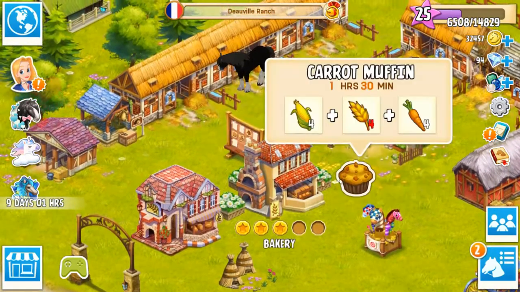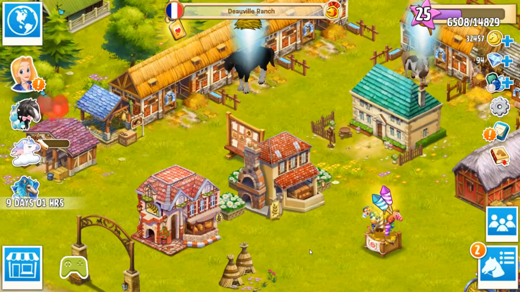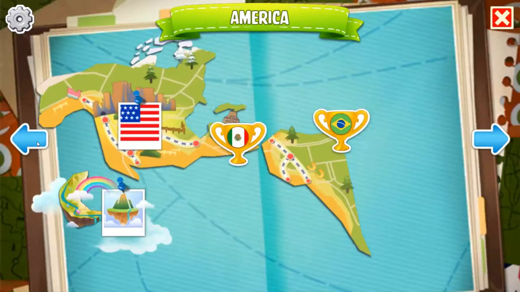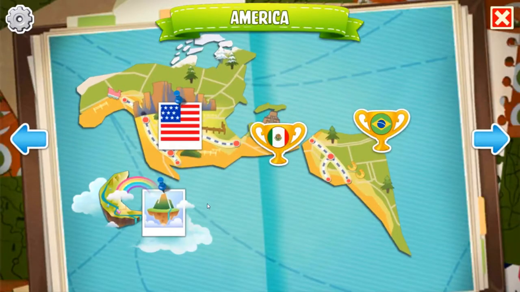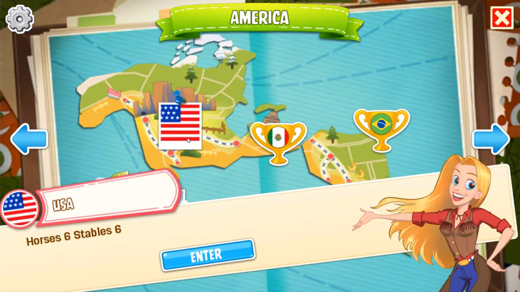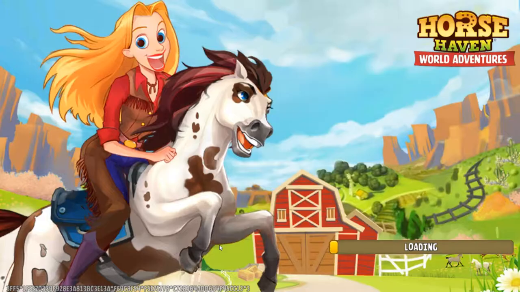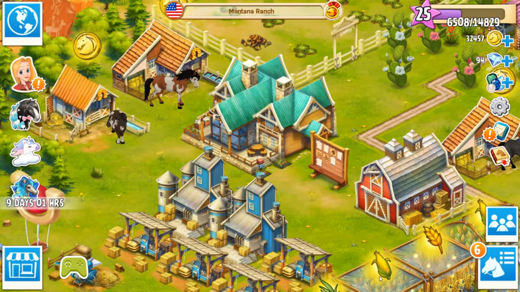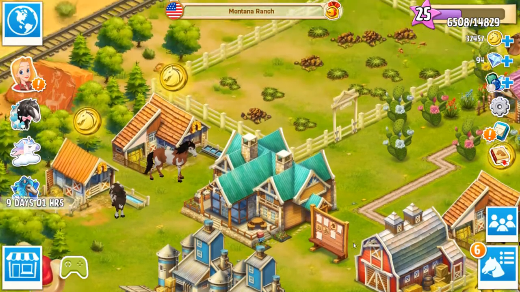Alrighty, do I have enough? I don't know. Oh well, let's just head off to the Montana ranch then. And then we should check our fantasy. You guys, what if we can breed with some fantasy horses today? I think Romeo is really close to leveling up to level 5, so that would be awesome. I wanna do that. I really, really, really want to breed Romeo and get some really cool fantasy horses.